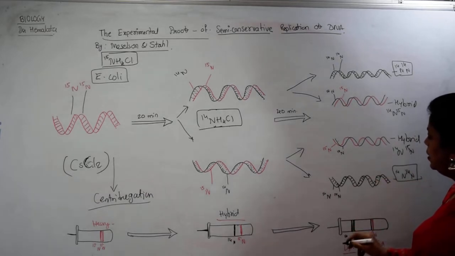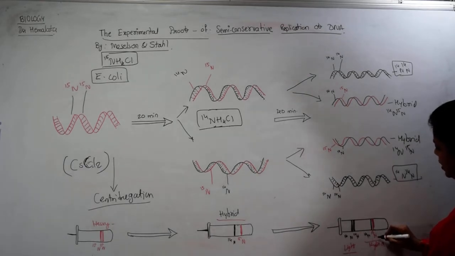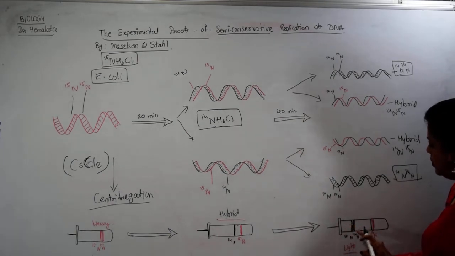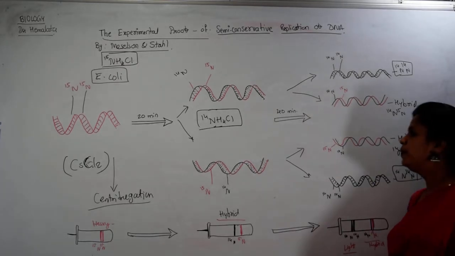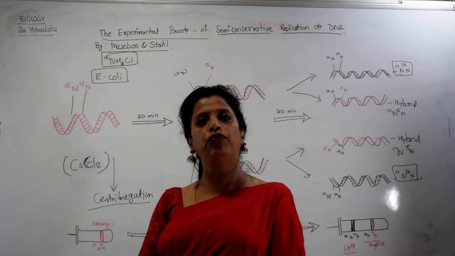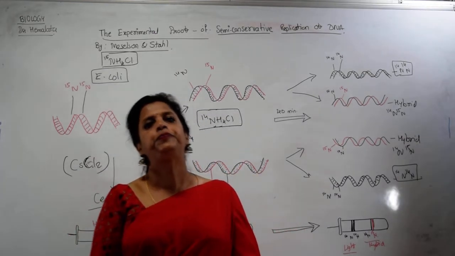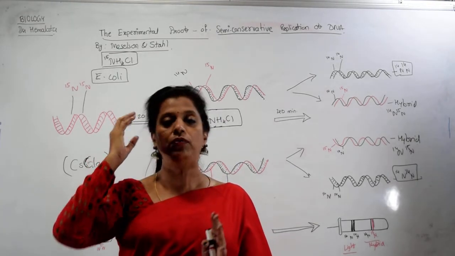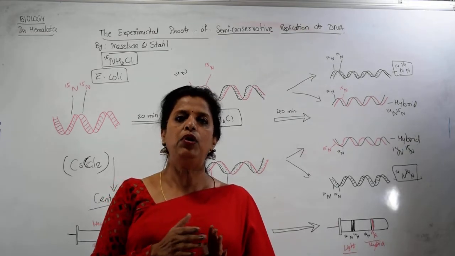Right? Now in the centrifugation, you find N15 is at the base. You can see N15 is a heavy one, and lighter bands are formed in the front. This is a light nitrogen base having N14, which has come in the front. So this is the total proof for semi-conservative replication. Whenever it is replicating, it will take the new nitrogen bases. Old strand will be retained, one strand will be old, one will be new.